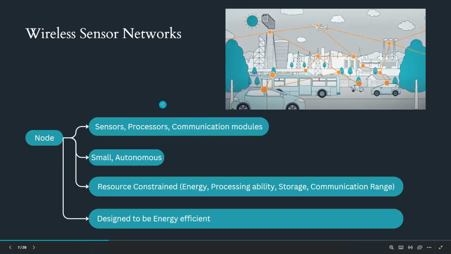Wireless sensor networks are used in different applications. A group of sensors that are placed in remote locations are actually creating this wireless sensor network. If we take a developed country, for example, sensors are placed in most places, and the collection of such sensors will be creating a wireless sensor network.